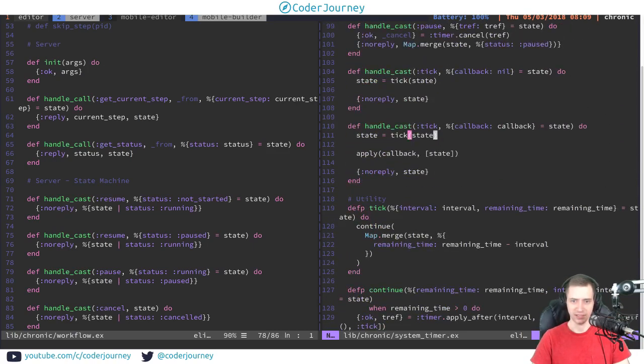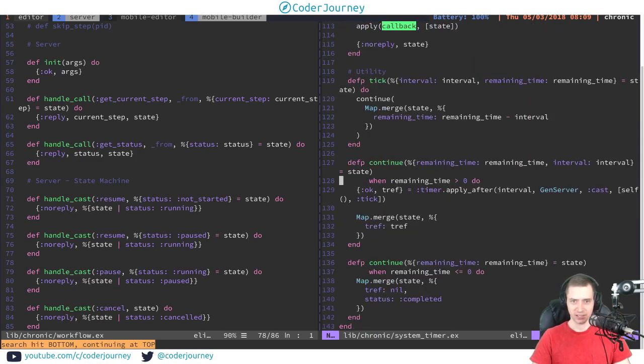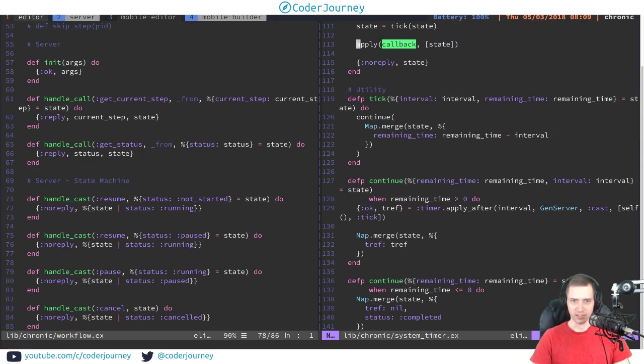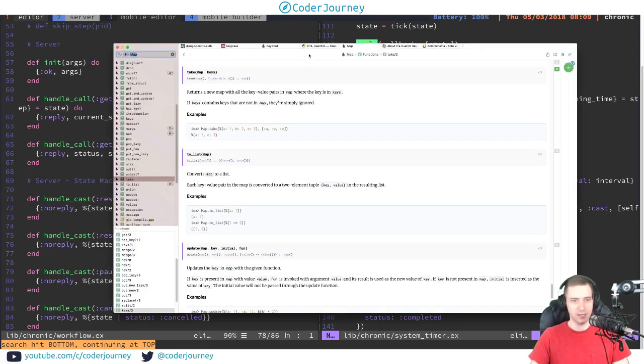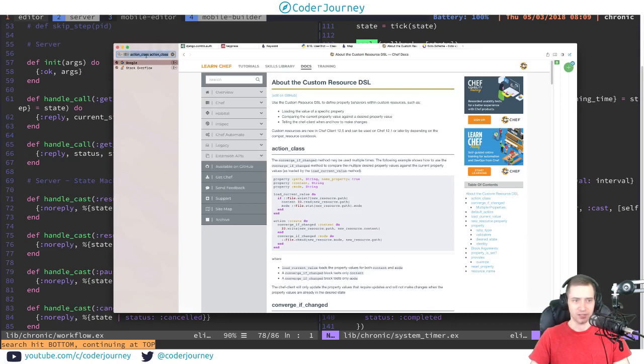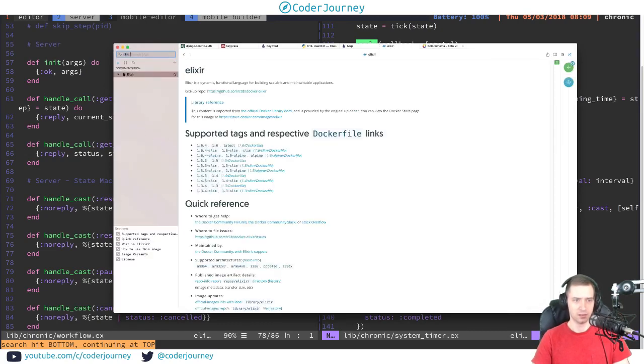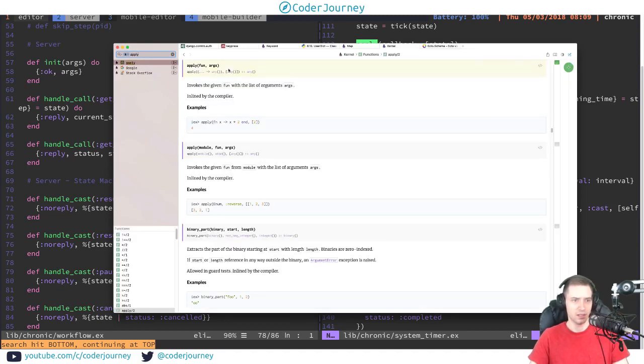Right here we have handle tick, doesn't apply, callback, where callback is the state. This is going to be a little bit different because we're not going to use the, let me open up Dash, because I don't exactly remember what apply does. I know it just runs a function, but I'm not 100% sure on that. Yeah, it invokes the function with the given argument list. That makes sense.